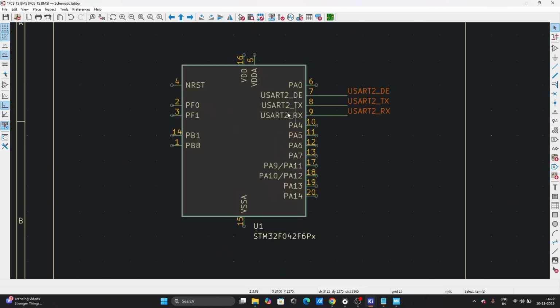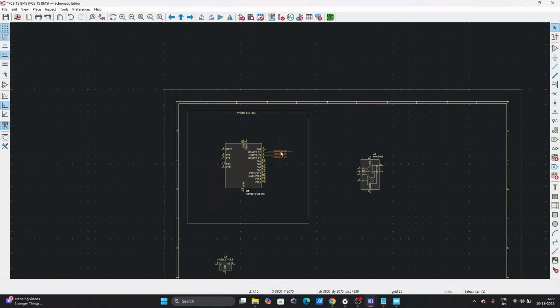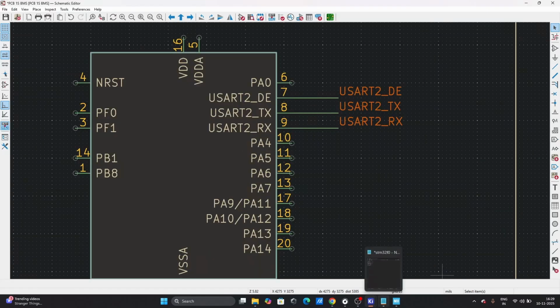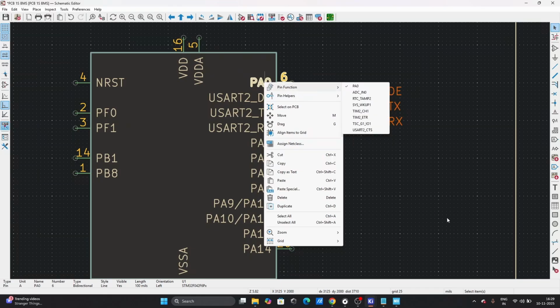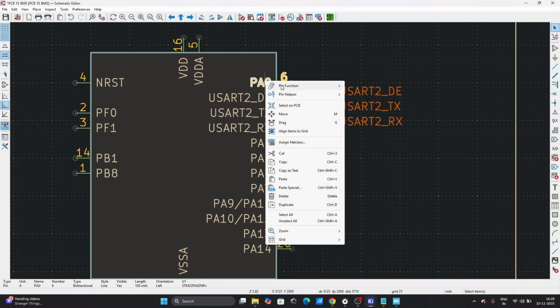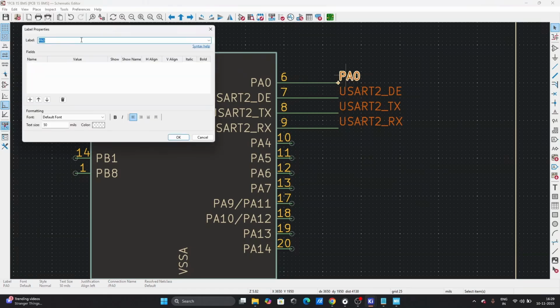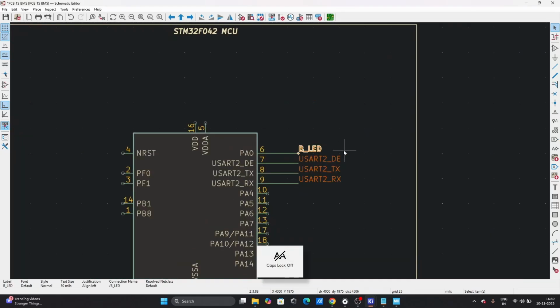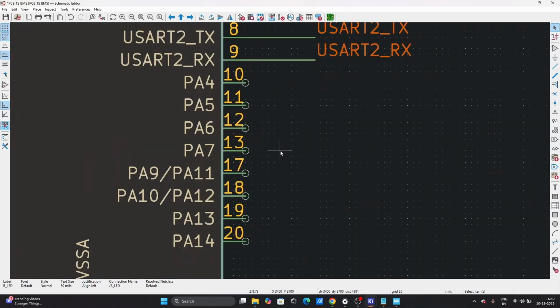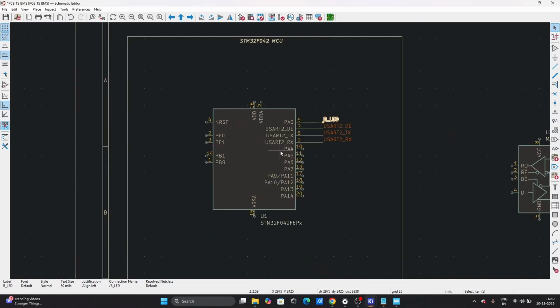And after we name these guys, we are going to make this one, which is just a normal pin, we are going to give it built-in LED. Just put the label, double click it, just name it B underscore LED, and we are going to connect this also to a pin so that it won't be an unused pin.